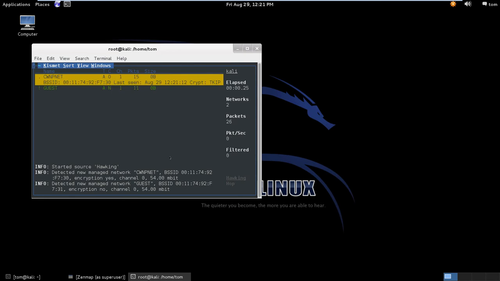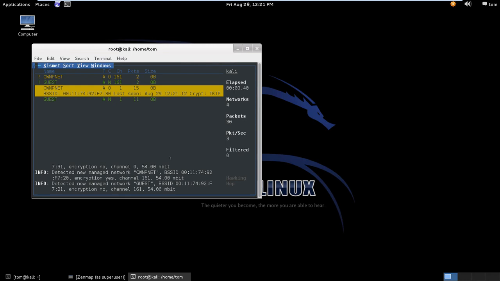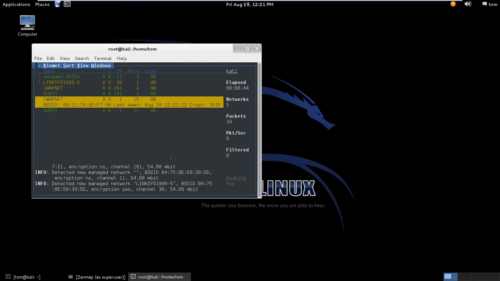And because it was in monitor mode already, we can see it's beginning to capture information. So it's found 2 networks. It has retrieved 26 different packets. And so we're seeing that information coming in from the environment. Now, it is important to note that the device will have to switch from one band to another band and scan the different networks, and it can take it a few seconds to go out and find everything.